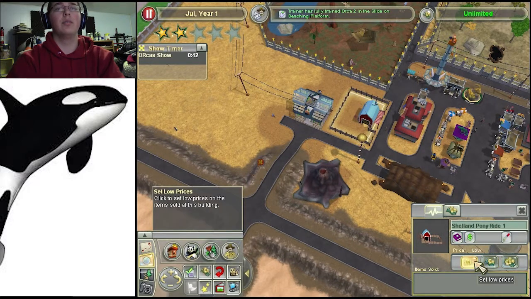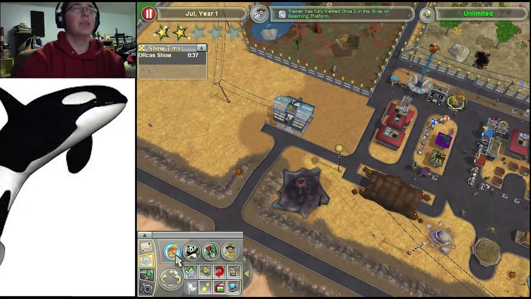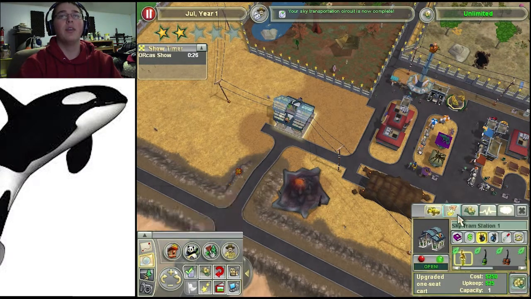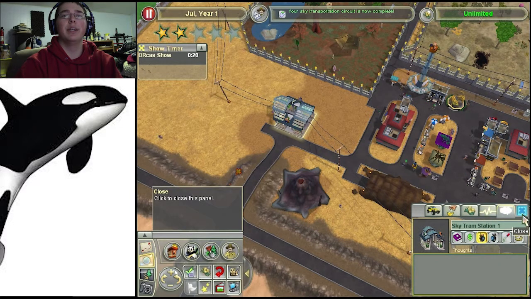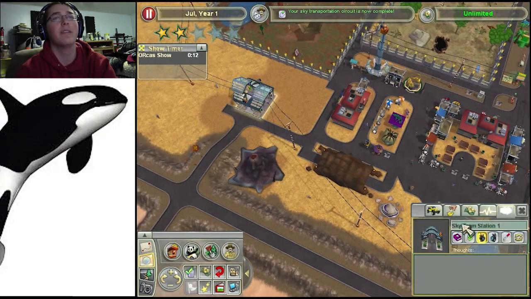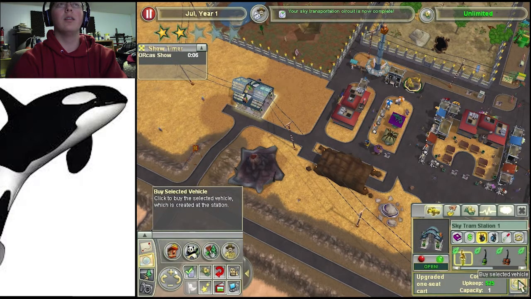Shetland pony ride. You haven't sold anything yet. Fine. Getting rid of you. Join those together. My circuit is now complete. Fabulous. Donations, money, okay, yes. Okay, great. My transportation is now complete. See how many people want to use it. A lot, hopefully. Buy a lot of those, all of those.